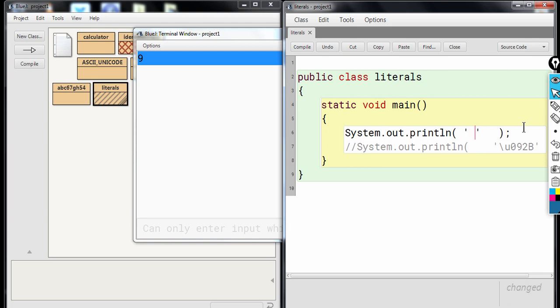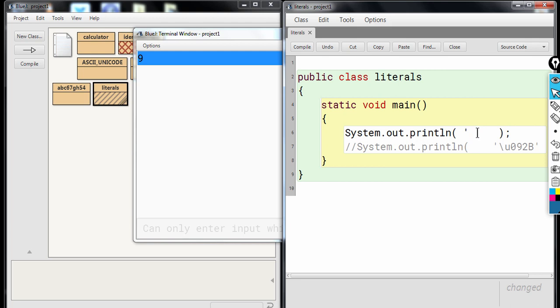When I press backspace, you can notice that the space is not there. At the present moment, it's nothing. I've just opened the quotation marks and immediately closed them. But if I place my cursor inside the quotation marks and press the spacebar, the space is clearly visible. So this is just a single space.